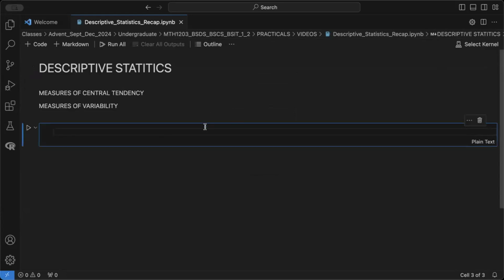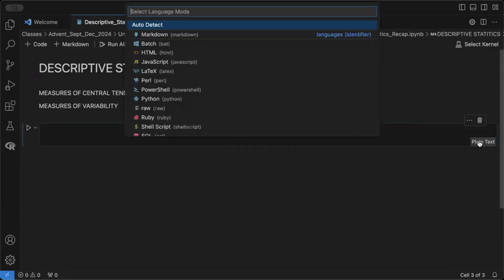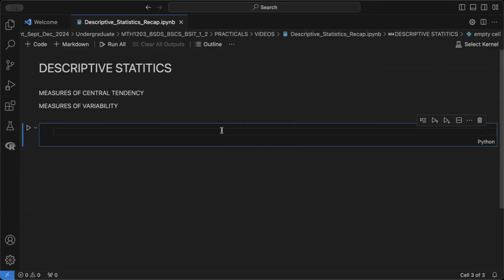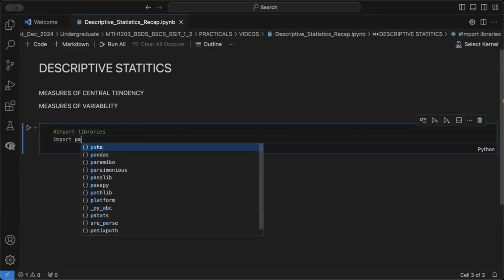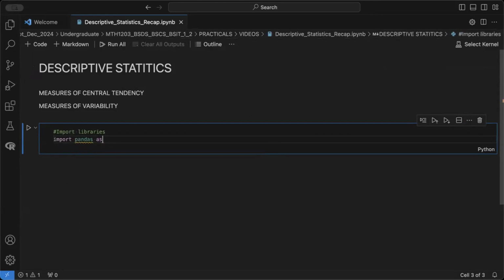So the first thing I want to do is get a cell for Python in which I'm going to write a comment for myself. In this cell, I would like to first import the libraries that I need, okay? So I will need pandas, for instance, and I'm going to shorten it to PD.